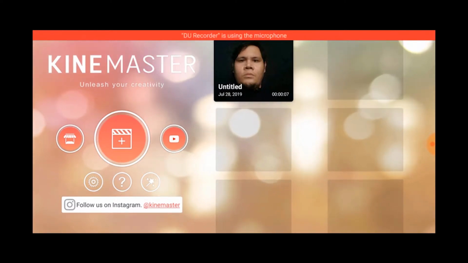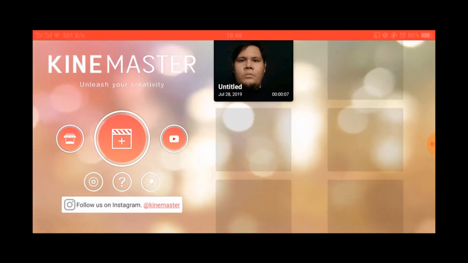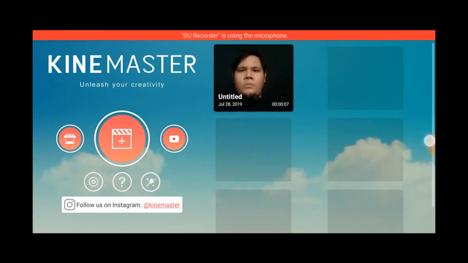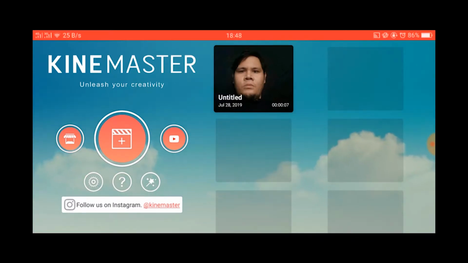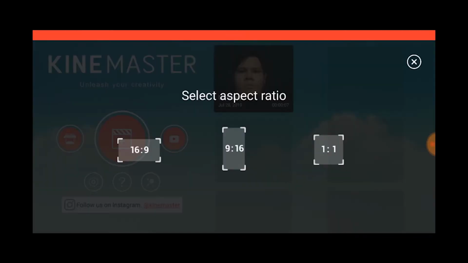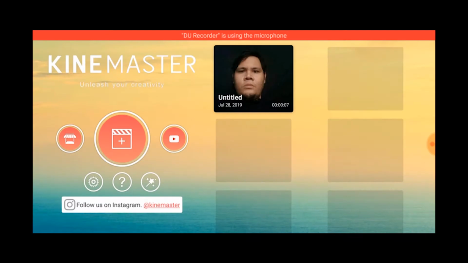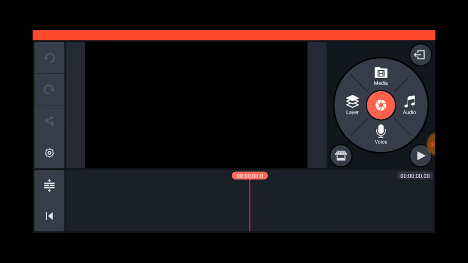As you can see here in the first page, I've tried this thingy way back, and I didn't even finish it. So let's see. We have these buttons here. Okay, we have this plus button, so maybe this is the one that we need, and we have to select aspect ratio. I think we need to select 16:9 so that it will be good. And of course, let's wait for it. Are we waiting? Yes. Oh, come on. I really love the interface here. It reminds me of game consoles way back.